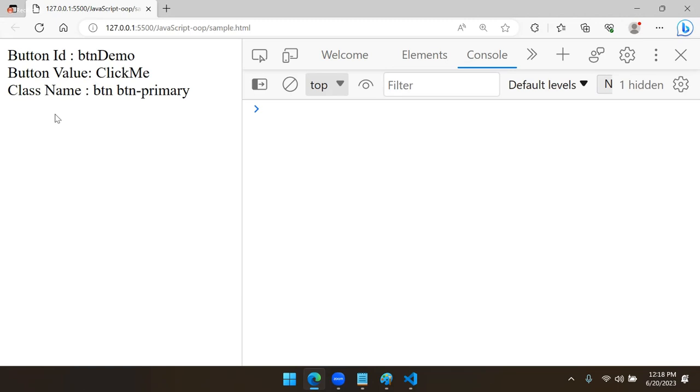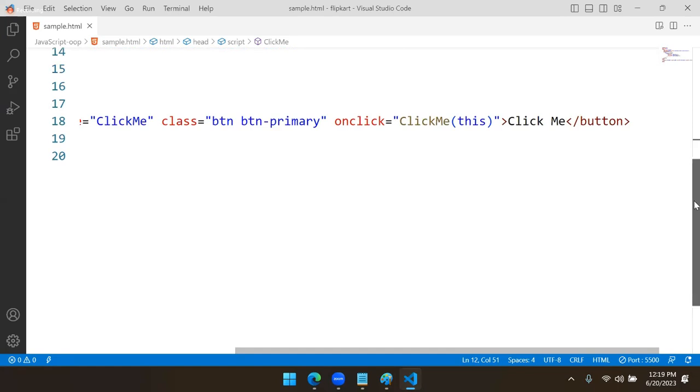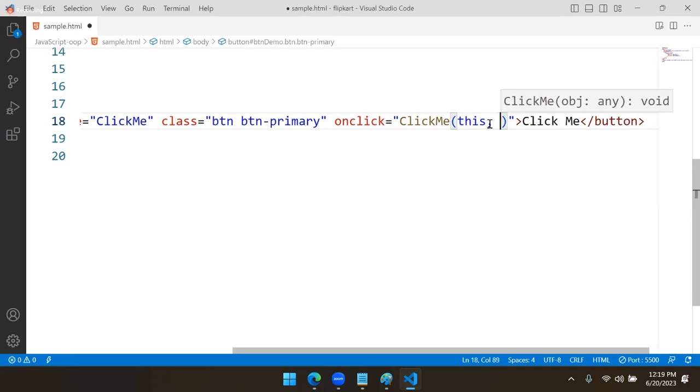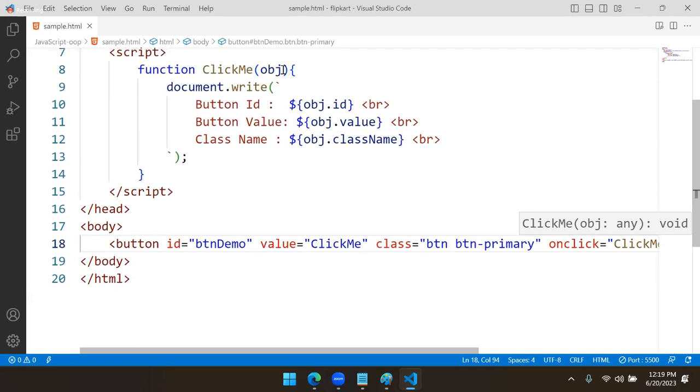So every event has two arguments. One argument is this, another argument is event. So let's add a second argument. It is not necessary that you have to add both, anyone is fine, but the words are important. Element related details are sent using this, and event related information is sent by using event. Then I need another parameter. In the formal parameter, another refers to E for event. You can give any name, right?